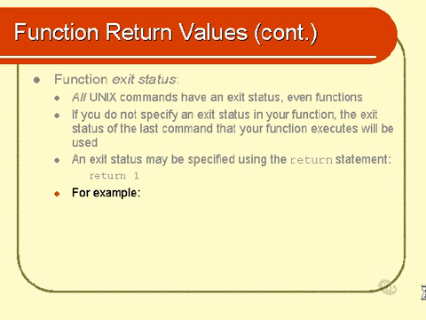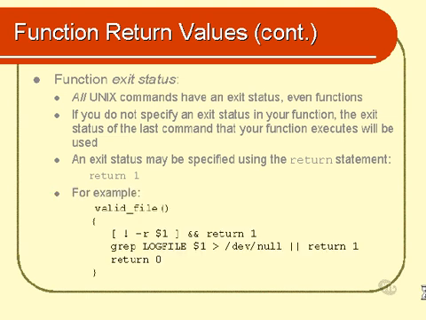So an example of a fully written function that uses the exit status facility using the return statement is the following. I've written a little function called validFile, whose sole purpose in life is to determine whether a given file, its one and only parameter, is valid or not. So it will return 1 or 0. So let's have a look at it. The very first thing in the function is that we test to see whether the file is readable. So if it's not readable, then we return 1, which we can interpret as meaning false. Notice that no output is produced here. We are simply returning an exit status.